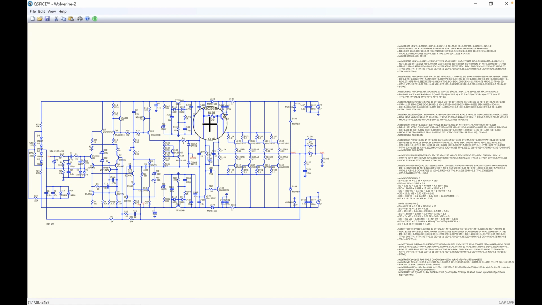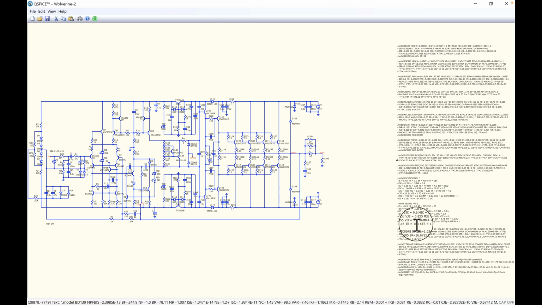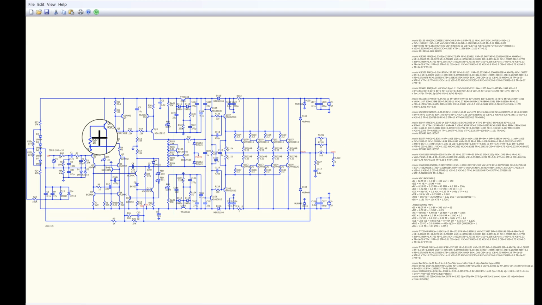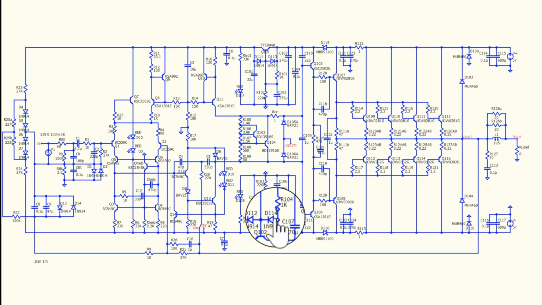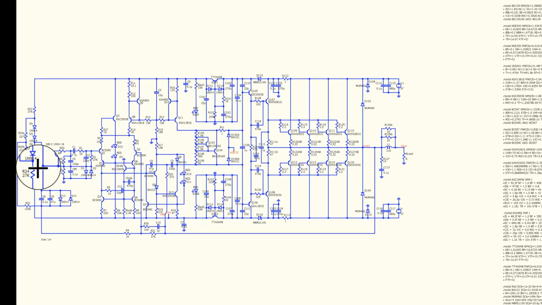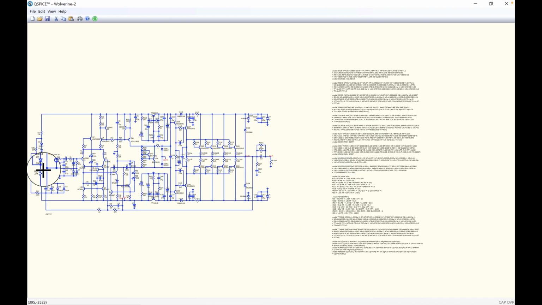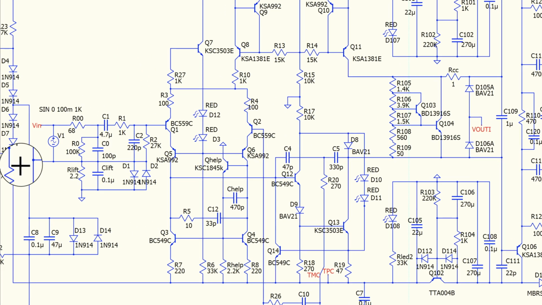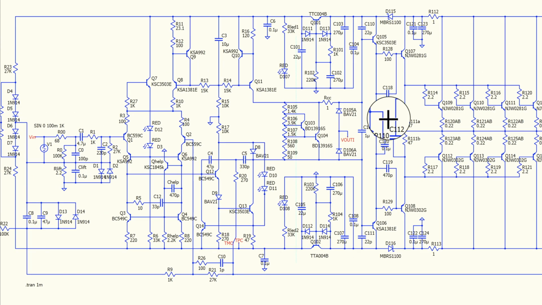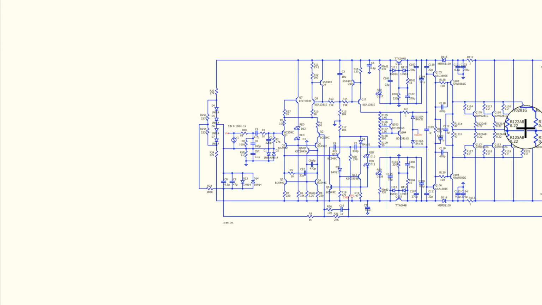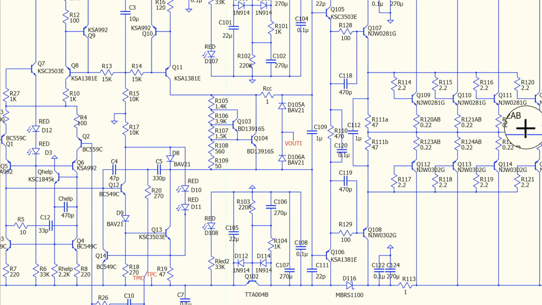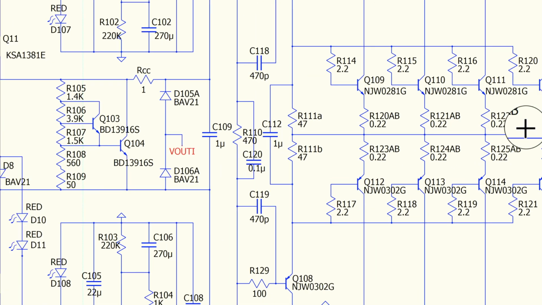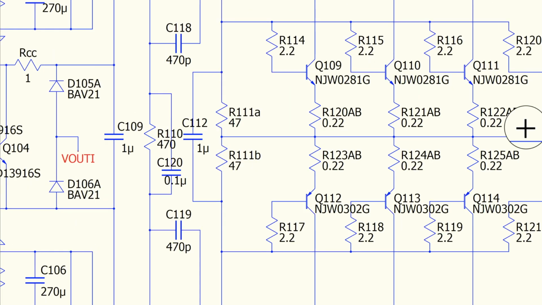All right, guys, so open circuit number two, and look at all the statements over here, all the models and everything. This one is pretty condensed. And again, I'll zoom in. Here, let me zoom in on the input circuitry and zoom in on the output circuit over here. Okay.